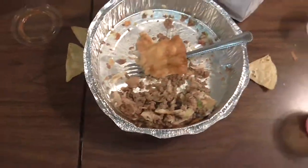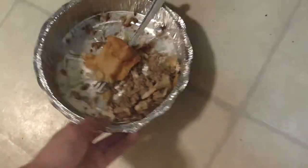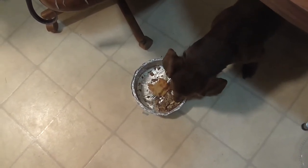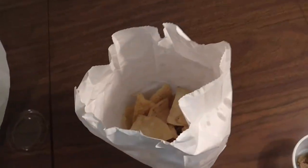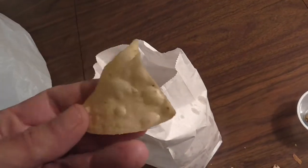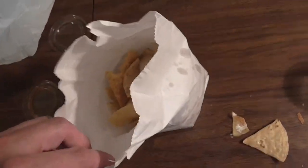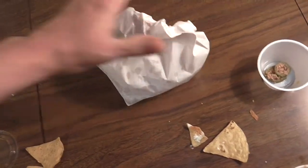All right guys, Mangoes' taco salad is done. I'd eat there any day of the week — they got awesome food. Try it out. Even Scrappy likes it! Go to Mangoes in Alpena if you want some authentic Mexican food. I'm going to be eating there more often. We love Mexican food. I'm John Picker, I'm out. YouTube TV food reviews. Oh yeah, got a little bag of chips too. They're doing a good job up there — we love that kind of stuff.